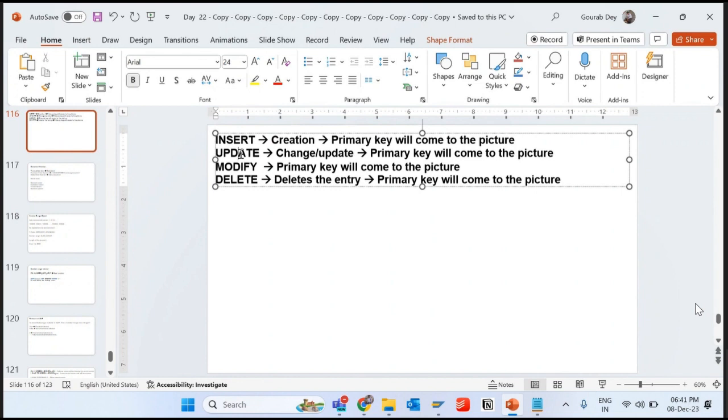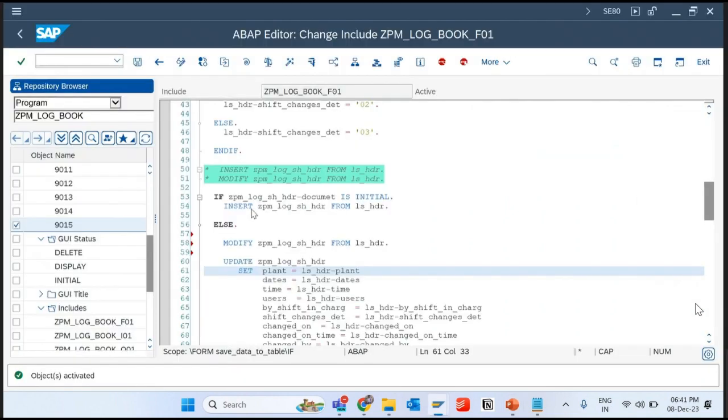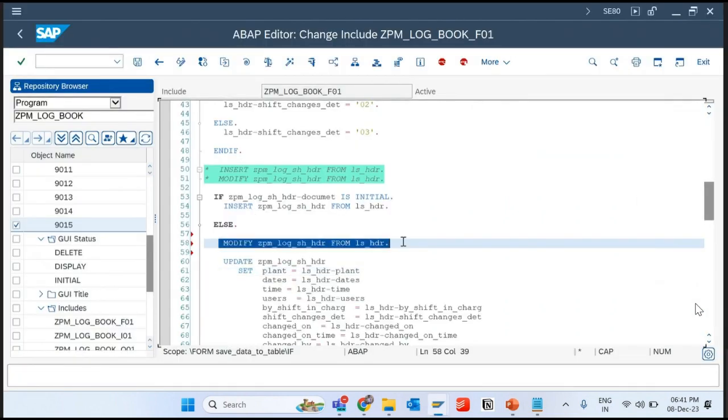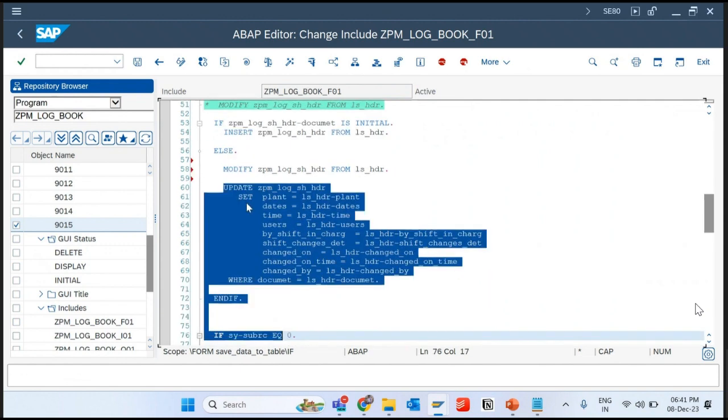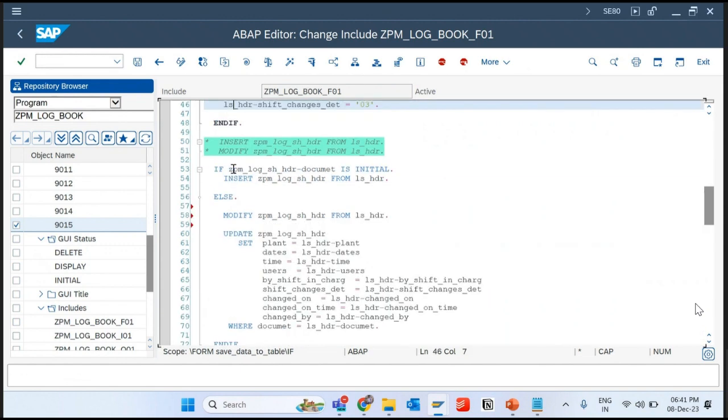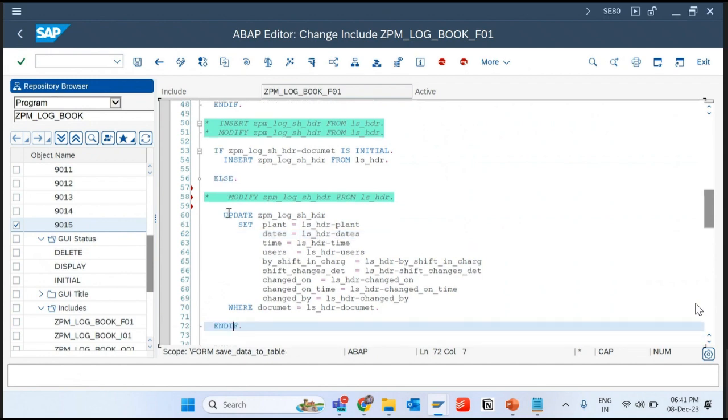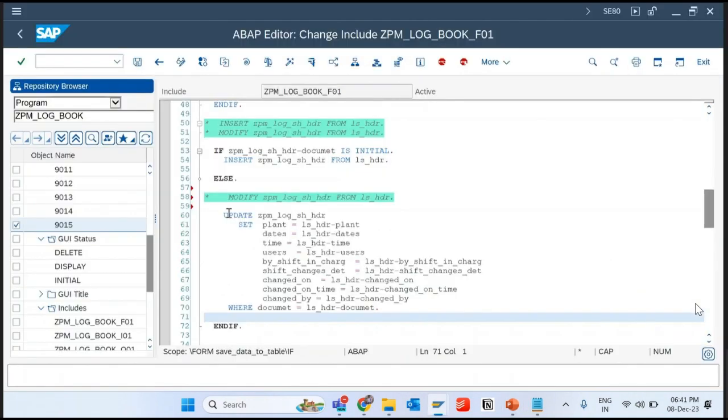If the record is there, it will modify, update. So modify is the combination of insert and update. So in our case, we can also use modify or update. Modify we already used in one of the classes, so that is commented. So if you want, you can use it. But I want to show you this update statement. So here is the update statement. Okay, so now let's activate.